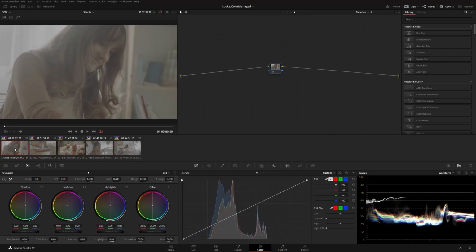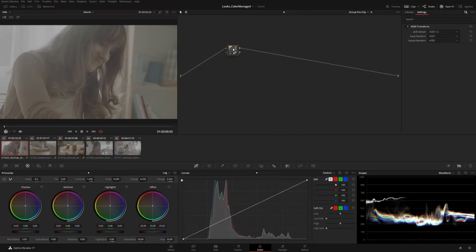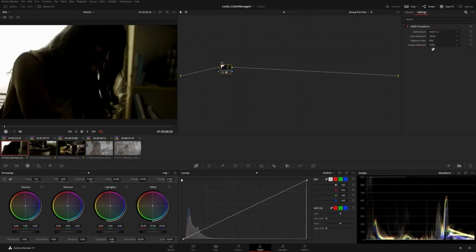So now we will create a custom ACES framework using nodes. In Resolve, there is an ACES Transform tool that lives inside OpenFX, which is called ACES Transform. Drag and drop it to the empty node. Now let's rename it to in. This ACES Transform allows us to bypass the timeline color space and set our own. We can inform Resolve that we are using clips from ARRI and we want to transform it to ACEScc.